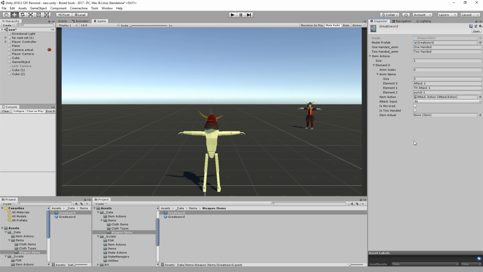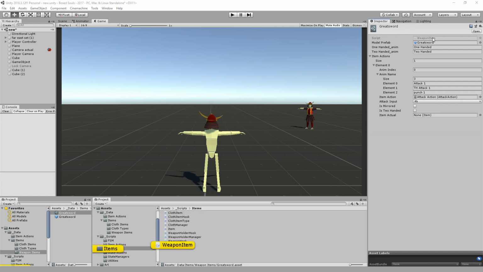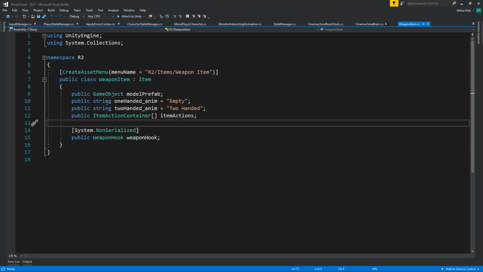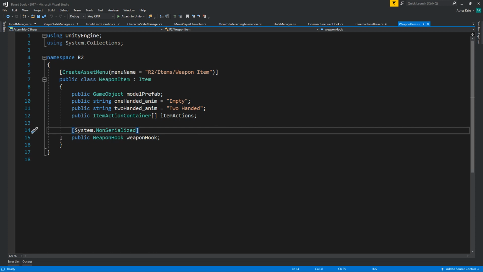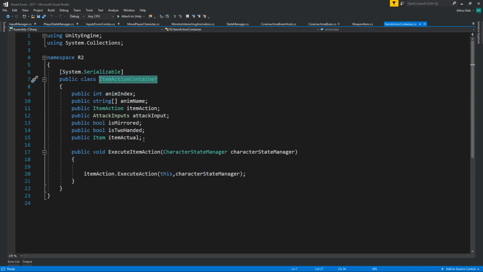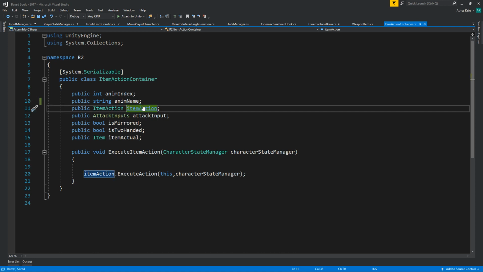Okay, so let's open up our weapon, and we're going to actually assign the item action container. We're going to simply remove the array, and it's just going to keep the first animation we have onto this.